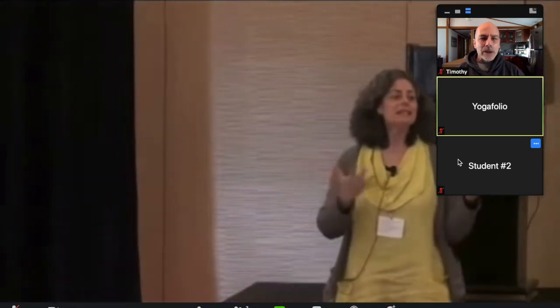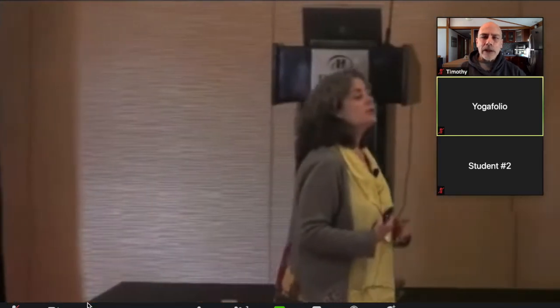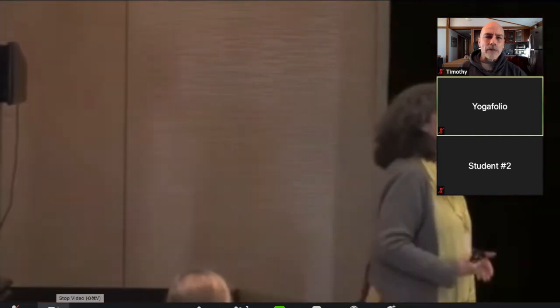And typically, don't be confused by the technology, but I wanted to have this camera off for Yoga Folio, mainly so as just not to confuse things. And so typically you would be seeing the screen within here, but for now, just because of this test, it doesn't really matter. But the main thing that I wanted to demonstrate here is turning your video on and off.